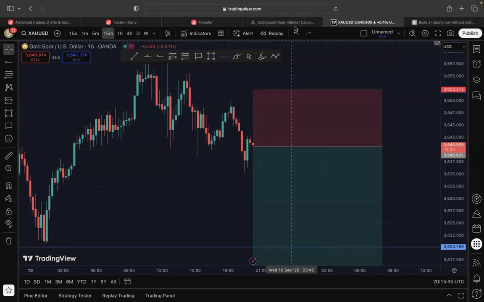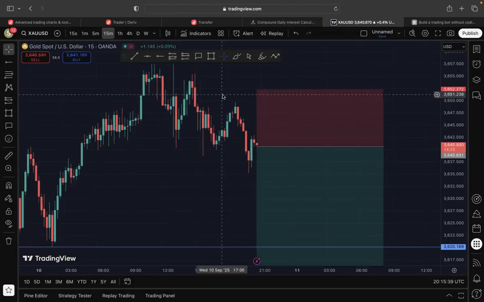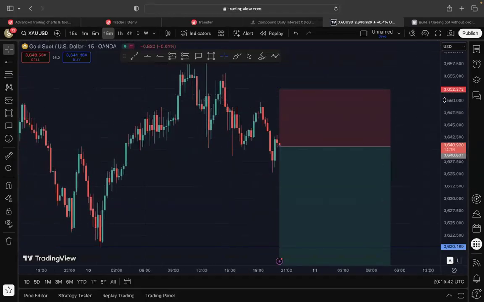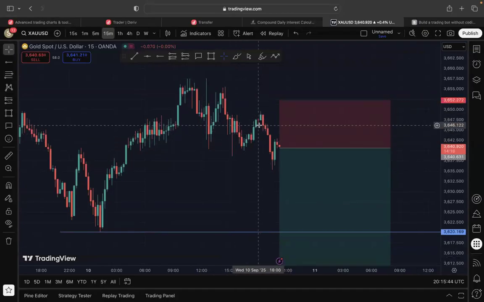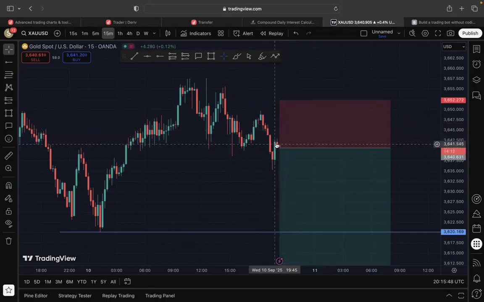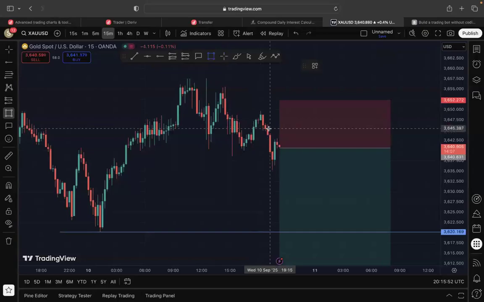I'm on it. Wow, you're on gold. Nice. I missed gold actually. I wasn't around, so I missed the trade on gold. I should have entered somewhere around here. Would have been perfect. But I think this one is still going to go up a bit, and then we can see an entry.